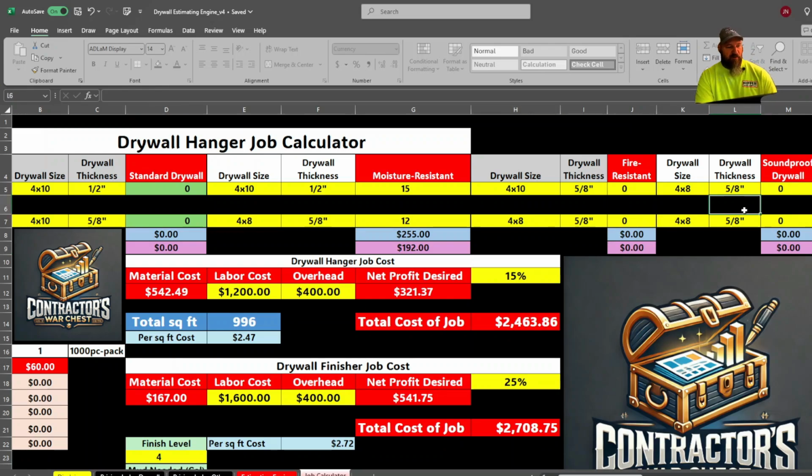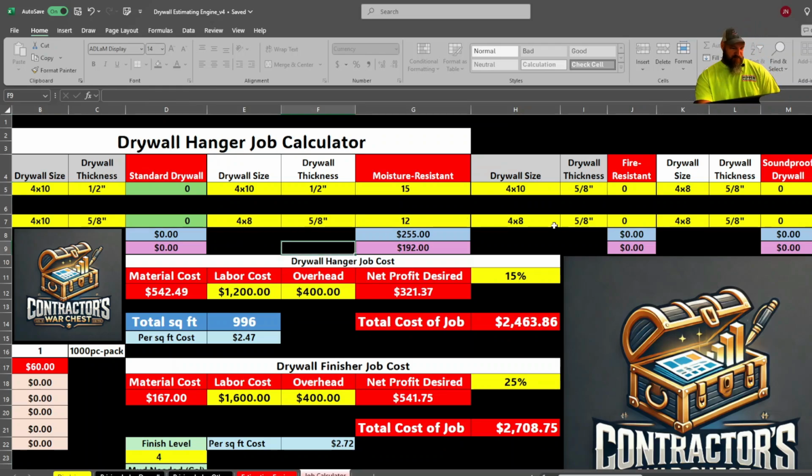Oh, and it's very important here. I forgot earlier to tell you guys that anything in yellow is a direct input cell for you guys. So it's either a drop down menu or a direct input where you can change the number yourself and it will calculate based on the number you put in there. But all these direct input cells are calculated with some of the information coming from the engine side and some of the information coming from the pricing index.